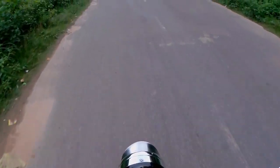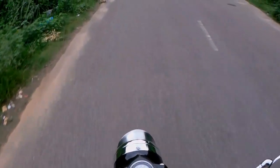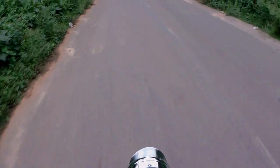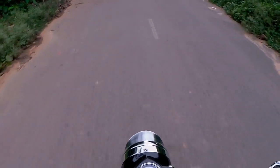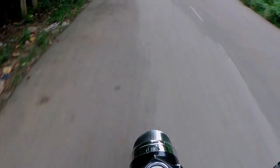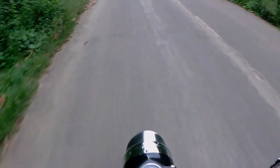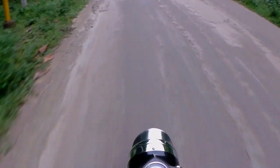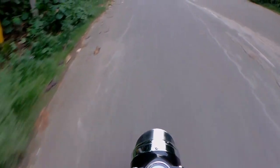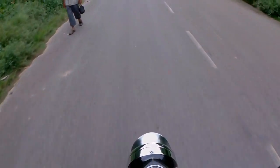So first impression guys, this bike weighs about 190 kilos, so at standstill it does feel heavy, but the moment you pull the throttle, you don't feel that the bike weighs all that much. Now this is a BS4 variant, so as compared to the previous versions, the older iterations, you see that the refinement levels have improved quite a lot. There are still vibrations on the handlebars and on the sides and on the foot pegs as well. But the truth is, it's much better and it gives you a thumpy feel as well.